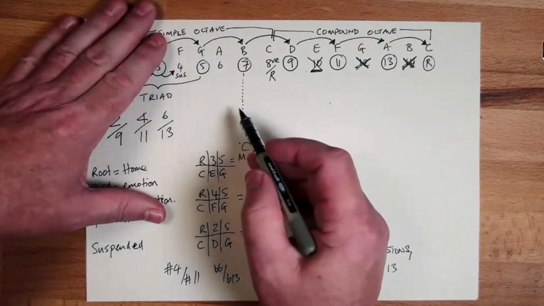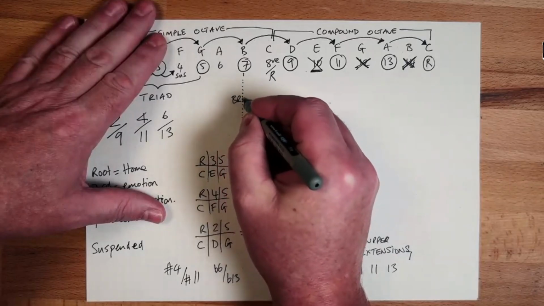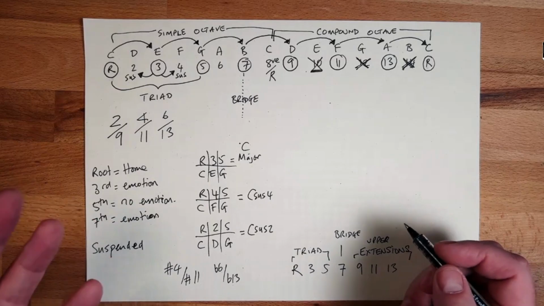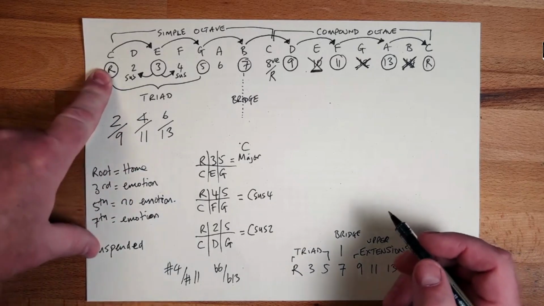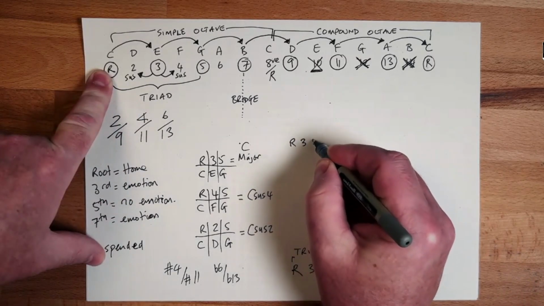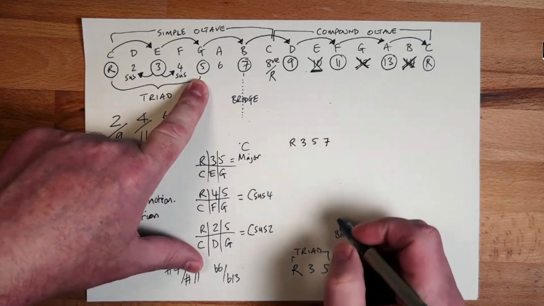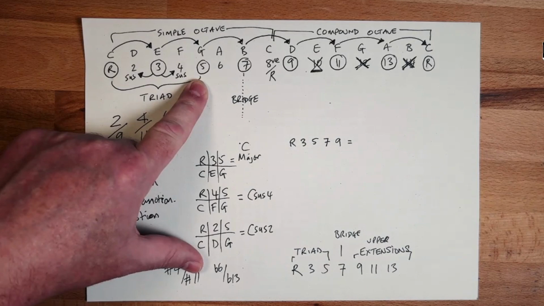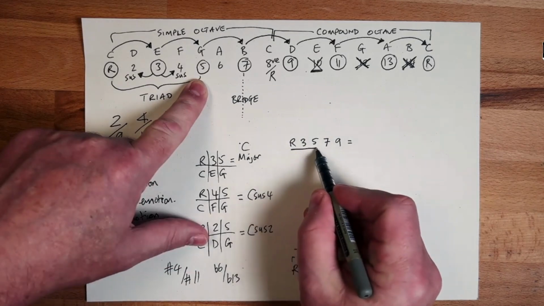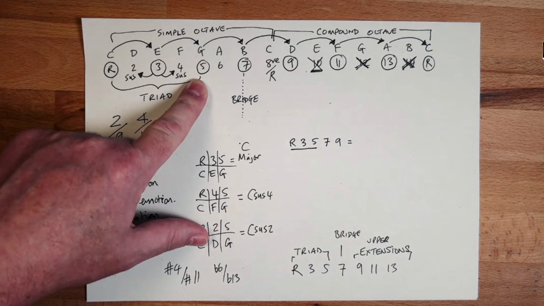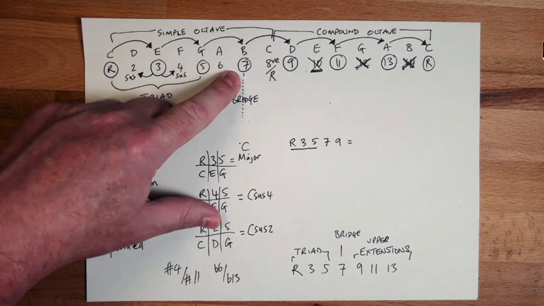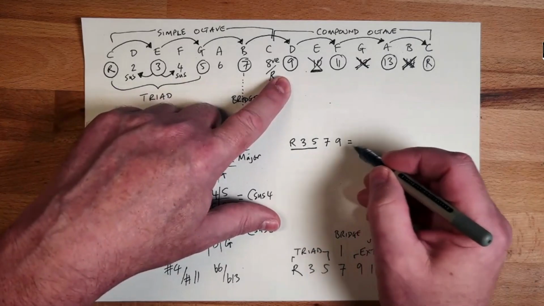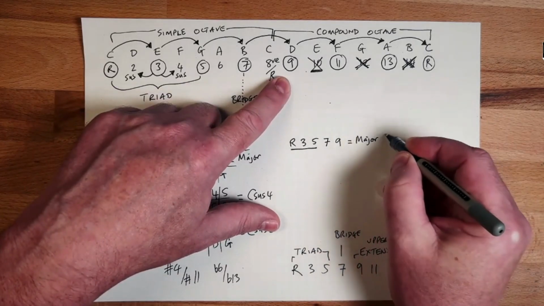What we need to be able to do is then use this bridging function. A good way to demonstrate how this works is with 7th and 9th chords. Say we looked at this and we had this chord formula. Root, a third, a fifth. We've got this triad, we've got a 7th, and we've got a 9th. Then what is that going to equal? What would we say that chord is? We know we've got the full triad in there. We've got the root, the third, the fifth, and the 7th is doing its bridging function, and that's a major 7th. And then what happens is we get this 9th as well. So this becomes a major 9 chord.